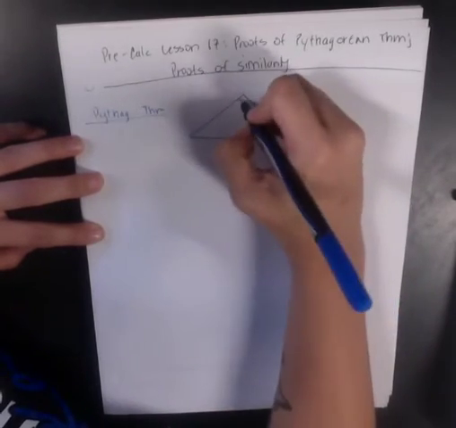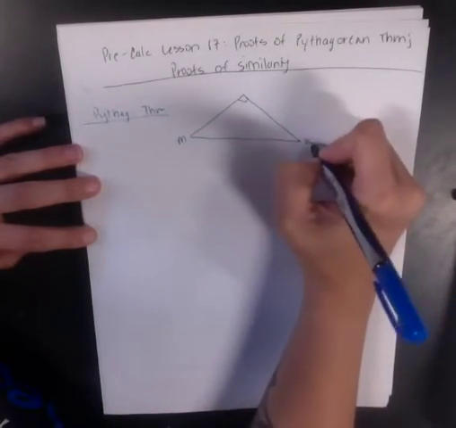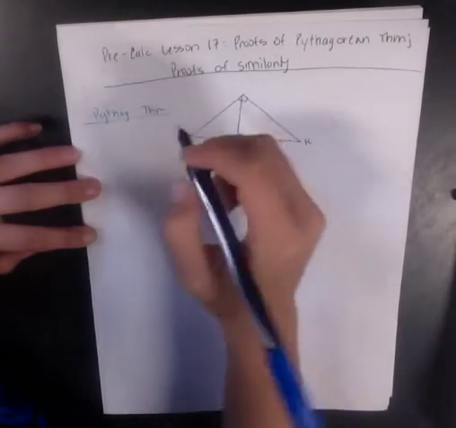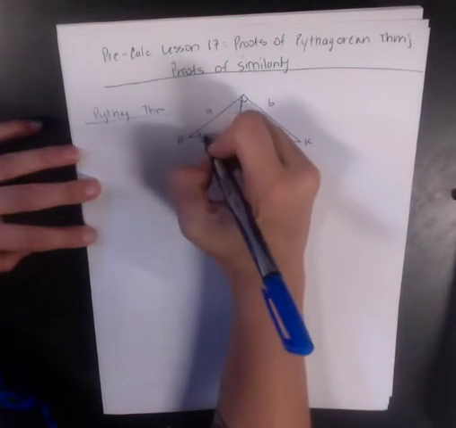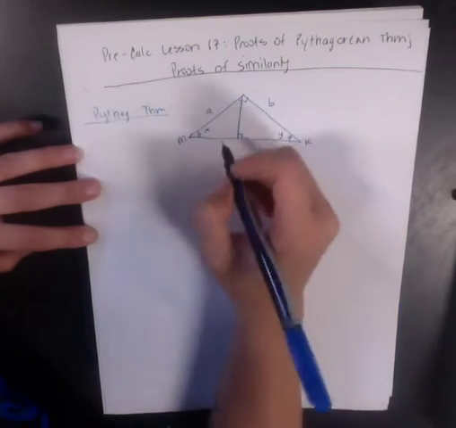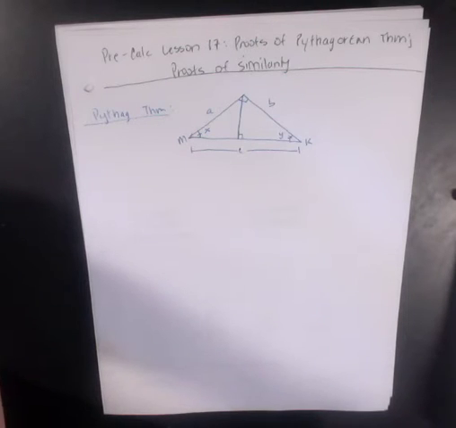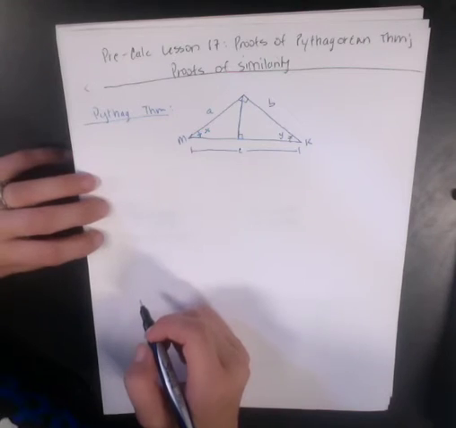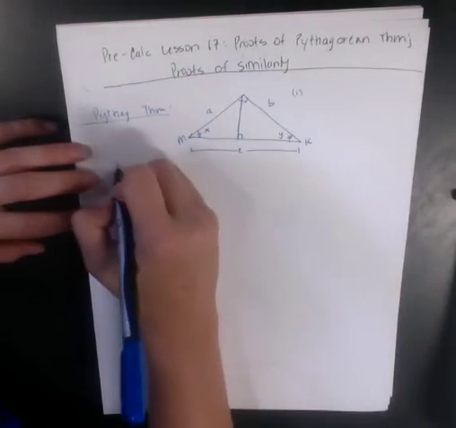I have this big right triangle. I'm going to call this M and this K. And I have this triangle here on the left. If I call this A, B, here I have angle X. I'm going to say this is Y. And this whole length I'm going to say is C. Okay. So, I'm first going to draw, okay, this is figure 1.